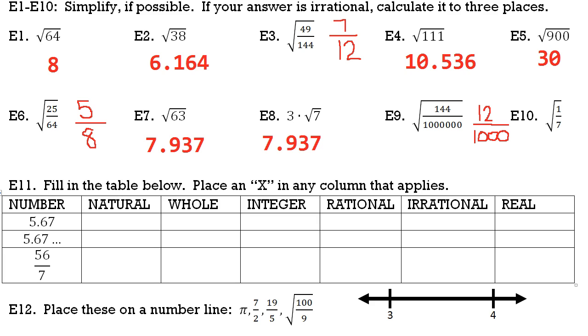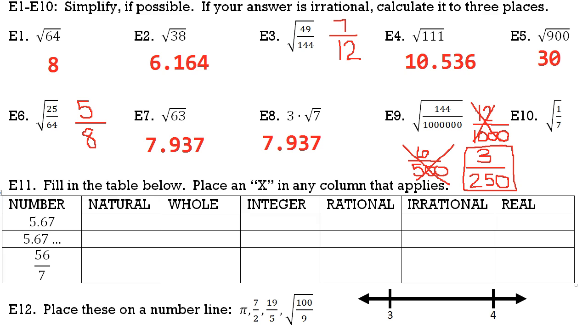Now, at this point, I told you already, we either have to reduce now or we have to reduce later. We chose to reduce later. That means this will not do. I am not okay with this being your final answer. We need to reduce. If you cut the top in half and you cut the bottom in half, you're going to find out that it is 6/500. And that is still not good enough because we could cut it in half one more time. So when it was all said and done, what you should end up finding out is that this would reduce all the way to 3/250.